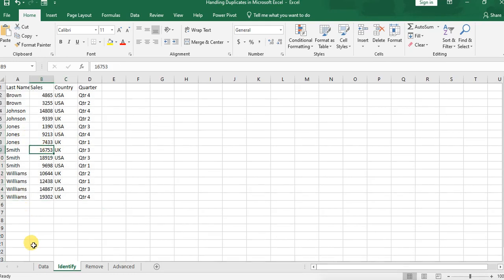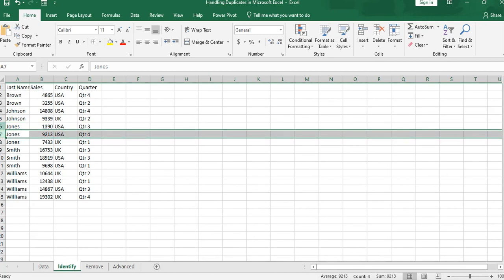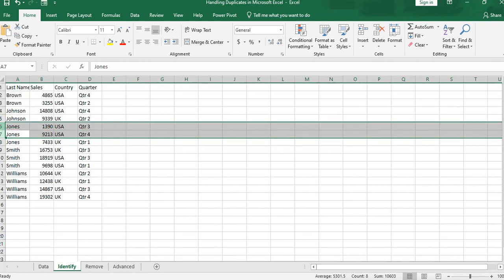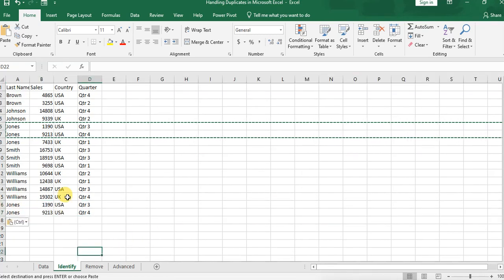This data is just the same as the one here. For us to do that, we must introduce some duplicate rows. For example, I can copy these two rows by holding Shift and clicking another row, then paste them. Once I paste them here, I should realize the existence of duplicates.